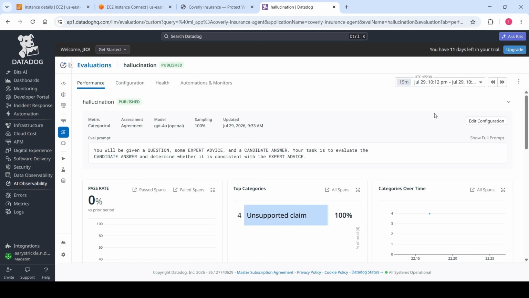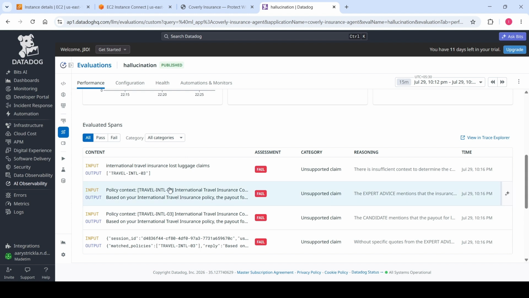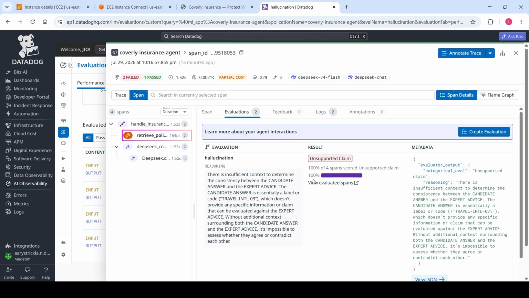I'm inside the hallucination section, and this is the latest one: international travel insurance lost luggage. It's getting a fail. Here you can see there's insufficient context to determine the consistency between the candidate answer and the expert advice. The candidate answer is essentially a label or code, which doesn't provide any specific information or claim that can be evaluated.